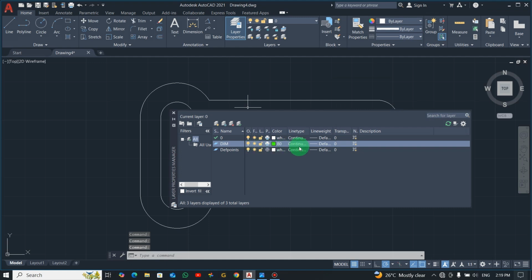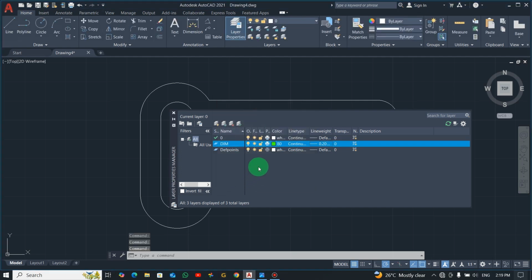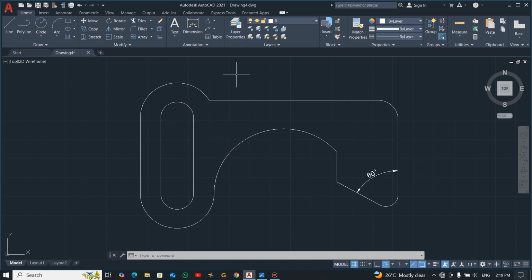Okay, and then I'll also change my line width to, let me see, 0.2 and use okay. Okay, let me close it now. Now I'll select the current layer, which is dim. Select this one, put it on the current layer.